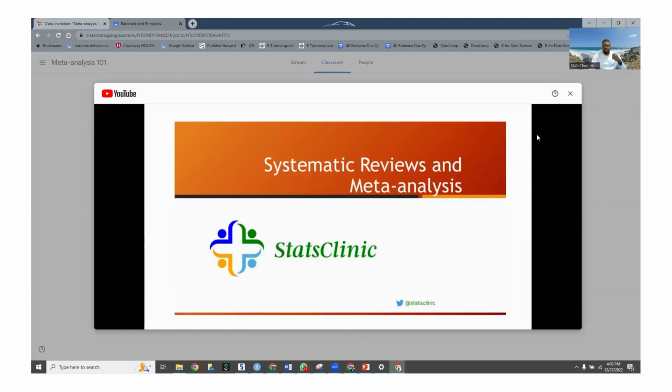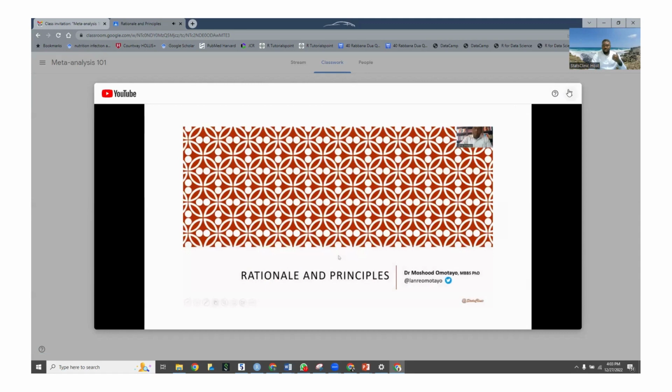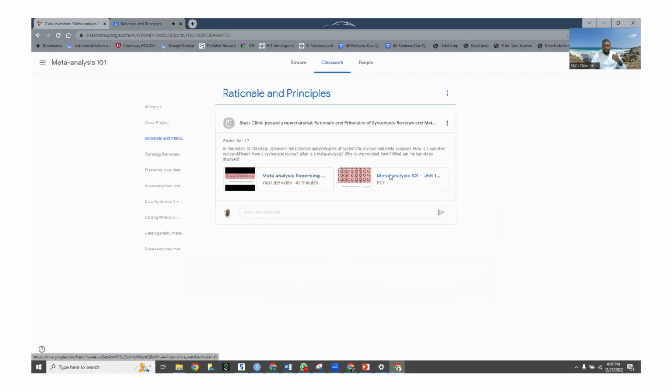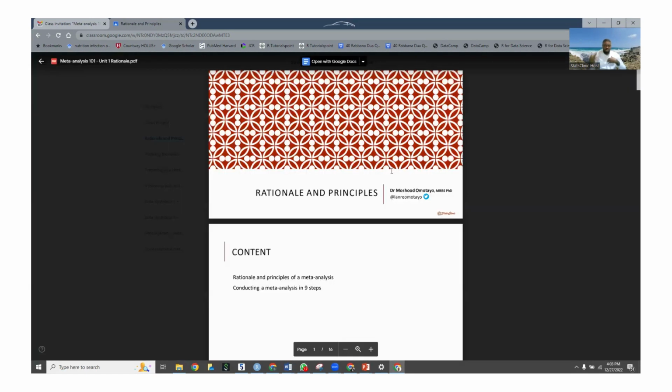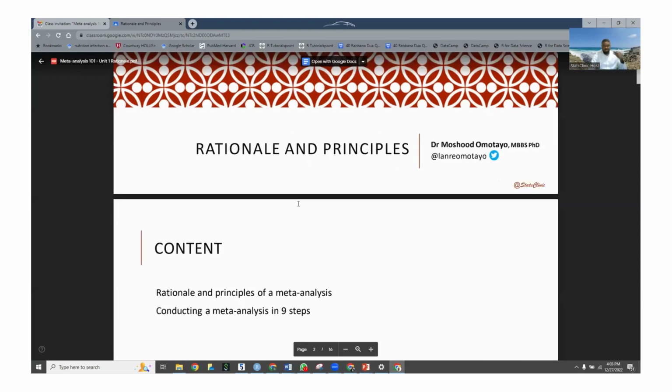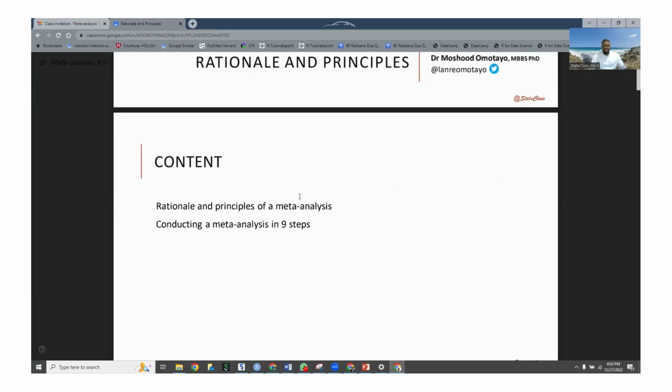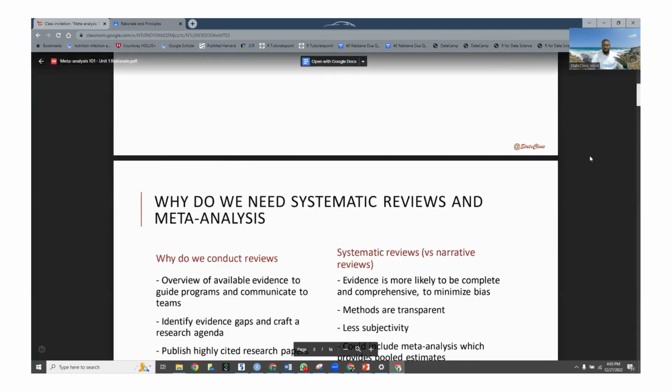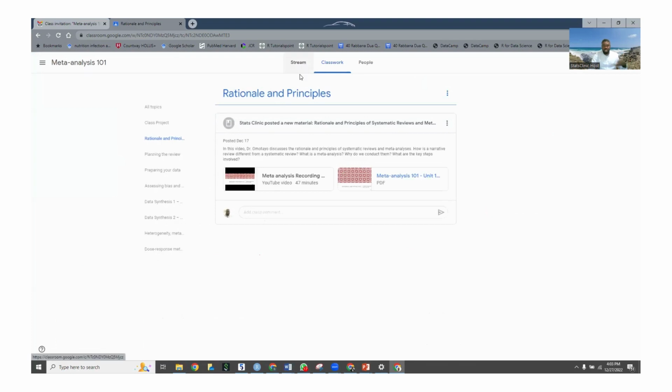So if you can watch that, or if you close, you can open in PDF and look at the slides. You can do both at the same time, depending on what works for you, right? So this is the same slides that the lecturer in the recording went through. Okay, so that's how we're going to share the material for each one.